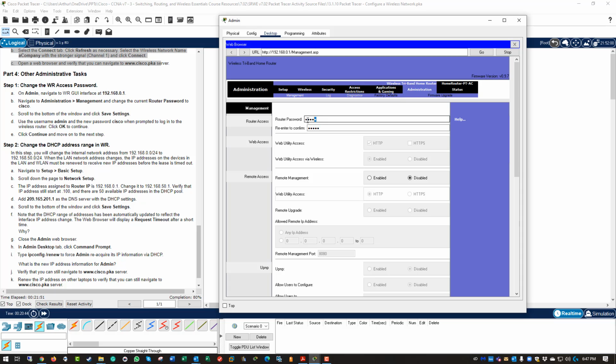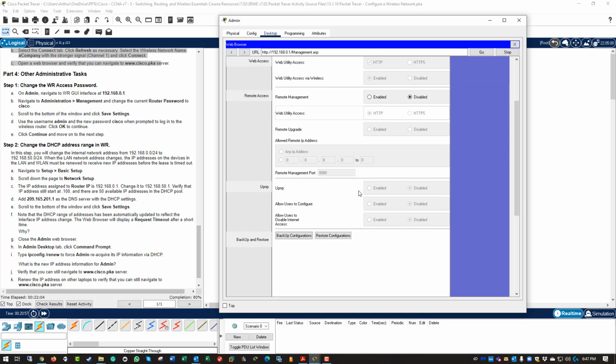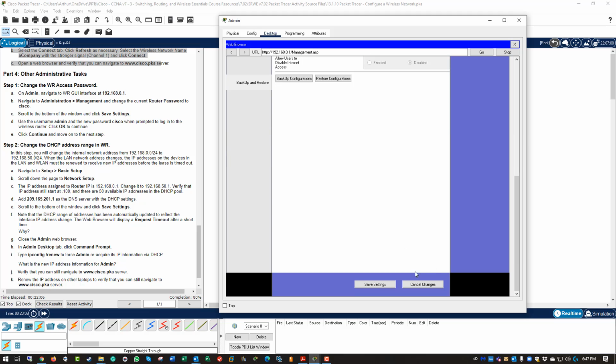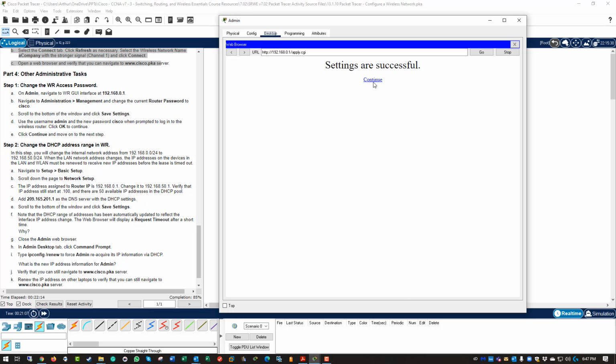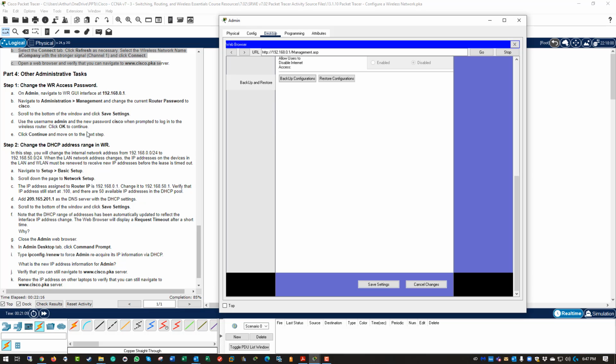Go to administration. There is our router password. Use the username admin and a new password, Cisco. All right, so we will save it and type in our new password. So that takes care of step 1.